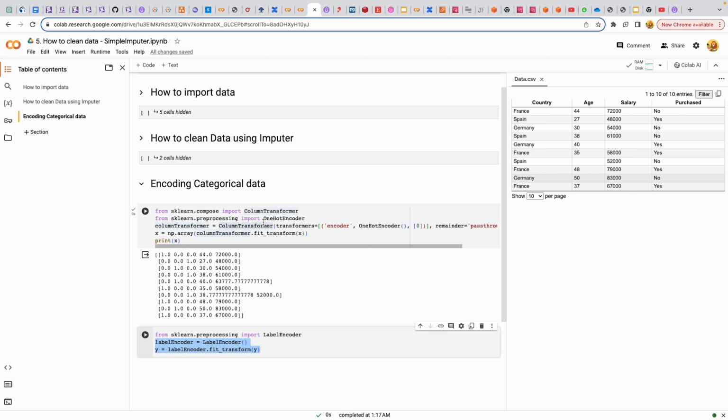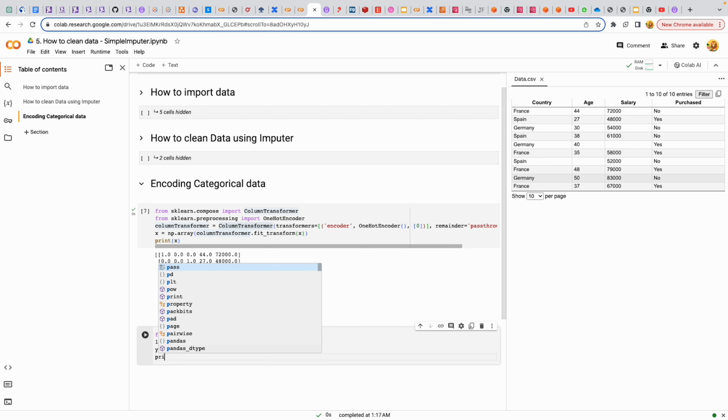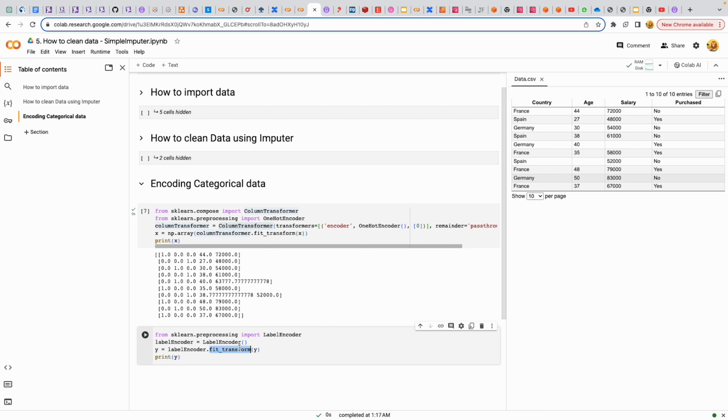So that's why we use this column transformer object. But here we only have one column, which is our dependent column, and it's just yes or no. So it's very obvious. That's why we did not use that code here, and we just use the label encoder directly. So then I have fit_transform, and okay, let's see.